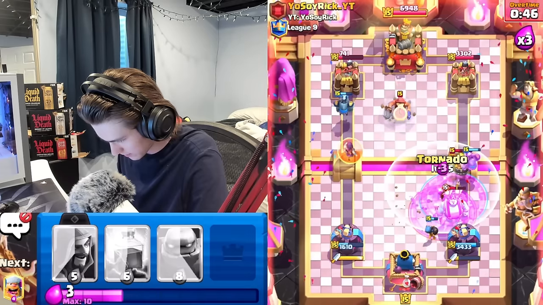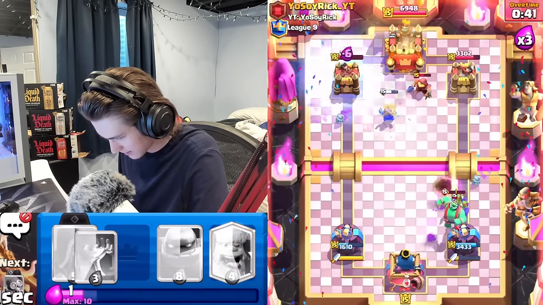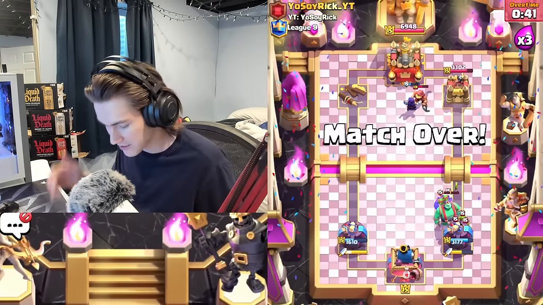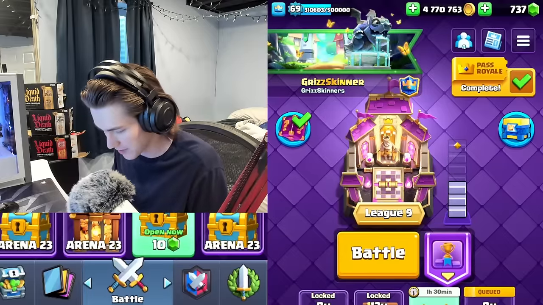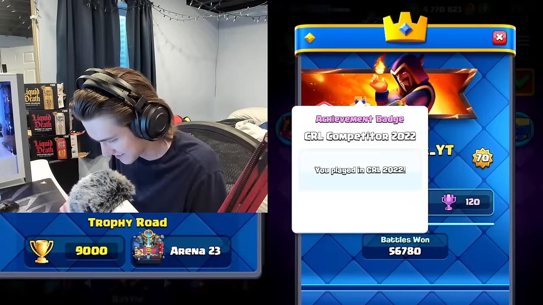We're gonna have to NATO this. Mega Man almost gets the tower. Mega Man on the tower. Lightning wins the game. Let's go. We just beat two back-to-back CRL competitors. Let's go. And creators. GGs. Let's go. Where's my badge? Where is my badge? That's insane.